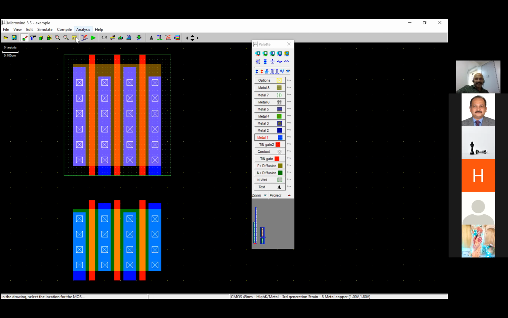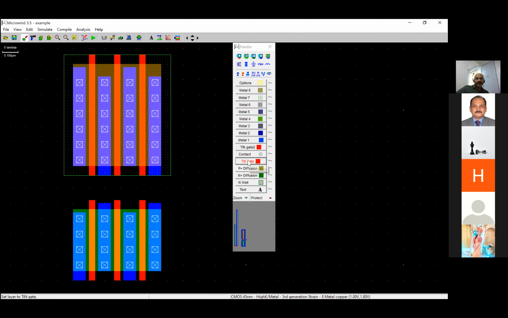Okay, you'll learn it. So if you have these two PMOS and NMOS, now let's make the connection. So you can click on the tin gate on the right hand side palette. You will find the red color, first red color from the bottom, which is mentioning tin gate. Okay. How to delete? Instead of that, I will ask you to start from scratch. I will not ask you to delete, because making from scratch is faster than deleting and making any further mistakes. This is what my experience says. So I will go very slow so that you can catch up. Okay, just generate a PMOS, NMOS, and try to place them on the clipboard.